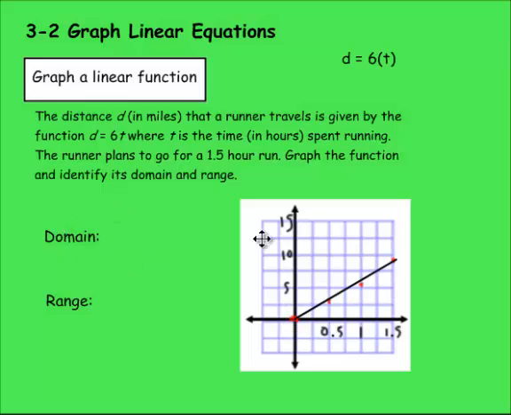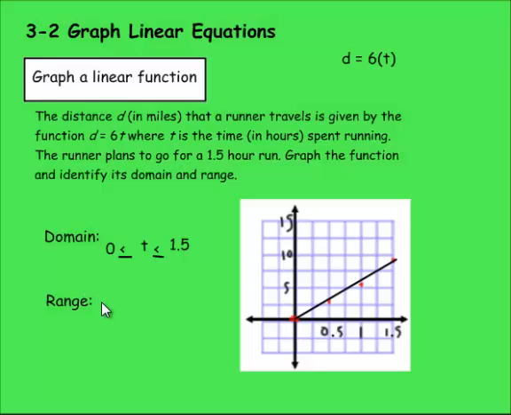Now we need to figure out our domain. So the domain is the time spent, right? So we're going to put t for time. And we know that we can't spend anything less than 0. So 0 would have to be the smallest our domain could be. So 0 would be less than or equal to t, which we know that t would also be, the greatest that t could be is the length that we ran. It says we only run a 1.5 hour run. So that means we can't go over 1.5 in our inputs because that person didn't run any farther than that. So it would be less than or equal to 1.5. So that would be our domain. Greater than or equal to 0, less than or equal to 1.5.